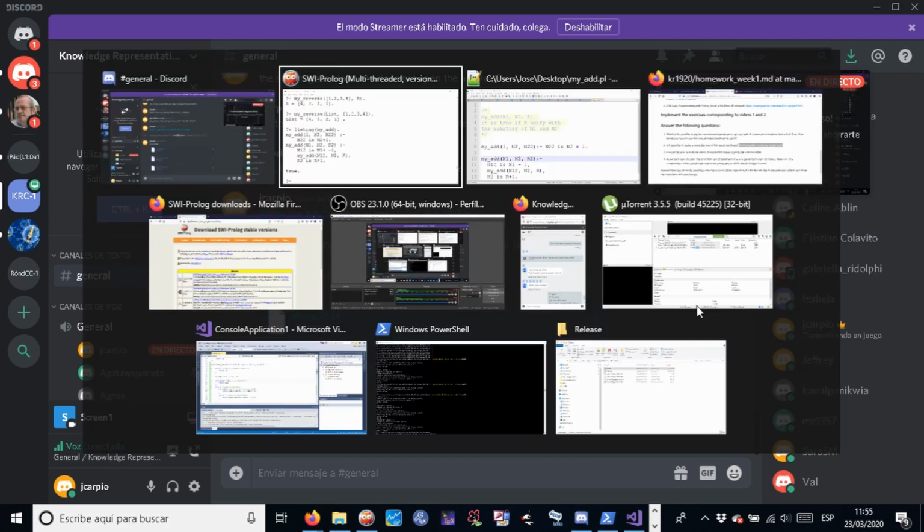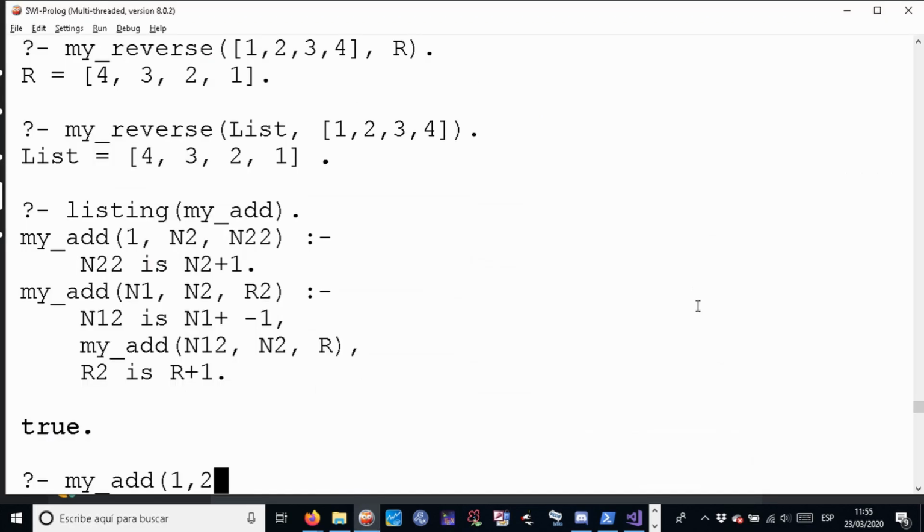Okay, it's not possible. So my add, let's try 1 and 2. This is the normal use of my add. That works. But what happens if I say here, okay, this is 3, give me the number 2?